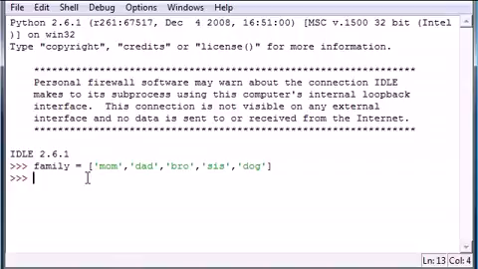And why is this useful? Because you can access each individual member of your list, or element of your list, by something called indexing. If you type the name of your list, then type the index number and press enter, it's going to show you that member of your list, that element. So why did sis pop up when we put family 3? Again, this was mom 0, 1, 2, 3. So sis was the third element, so that's how you access that. You can do this with any of your elements.